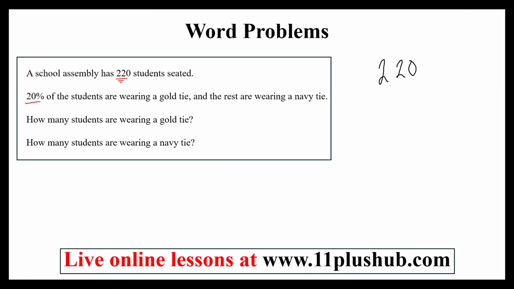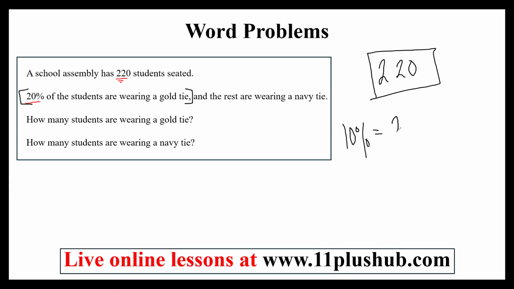Okay, so we've got 220 students overall. And in the second line of this question here, it says 20% of the students are wearing a gold tie. Let's forget about everything else for a second. Let's just focus on that bit. 20% of the students are wearing a gold tie. So we've got to find 20% of the total number of students, which is 220, right? So how are we going to find 20% of 220? Let's use our technique, okay? So what would 10% of 220 be? Can you imagine a decimal point at the end of that number? Right here? And move it one place to the left? What would it say? It would say 22, wouldn't it?